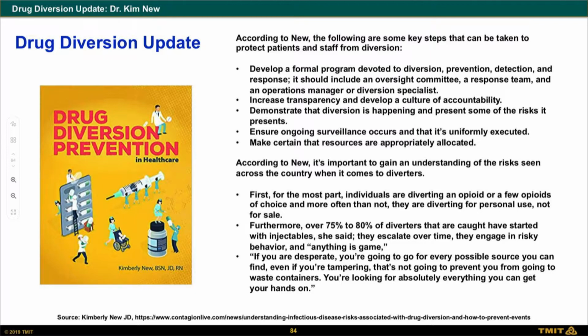So I can't emphasize enough that it's really important to have that response process in place, particularly as there are improved tools now available to facilities to detect diversion. You really have to be prepared to handle it appropriately and understand that it is a staff safety risk, it is a patient safety risk, and all of those considerations need to be on the table before you really are able to effectively address diversion.